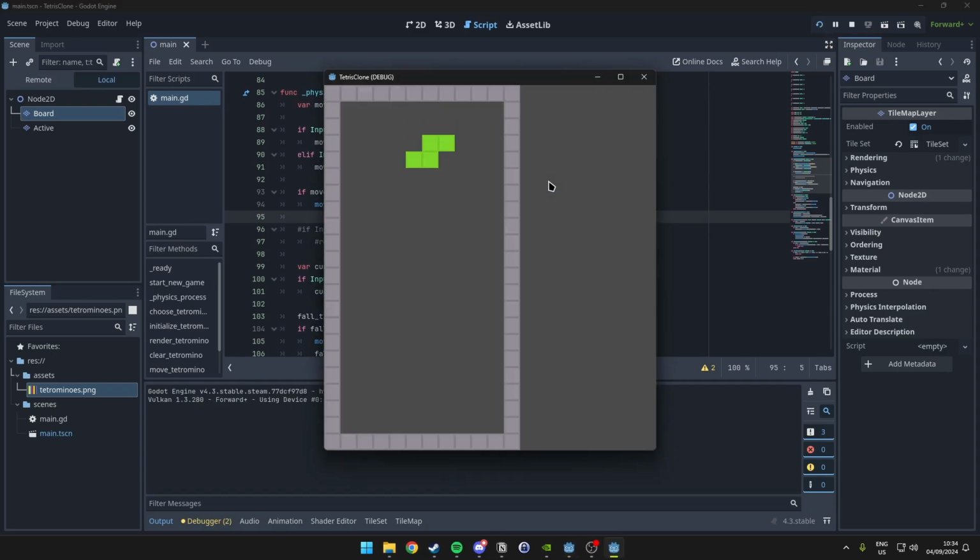As you can see, it automatically moves down. I'm not doing anything. And then if I press left, we move to the left. And if I hold down, we actually move faster downwards, right? So then we also cannot collide with the walls here. Now you'll notice that we can still move it across the bottom here, but this will be something for the next tutorial. All we have to do now is implement the rotation, and that'll basically be it for this video.